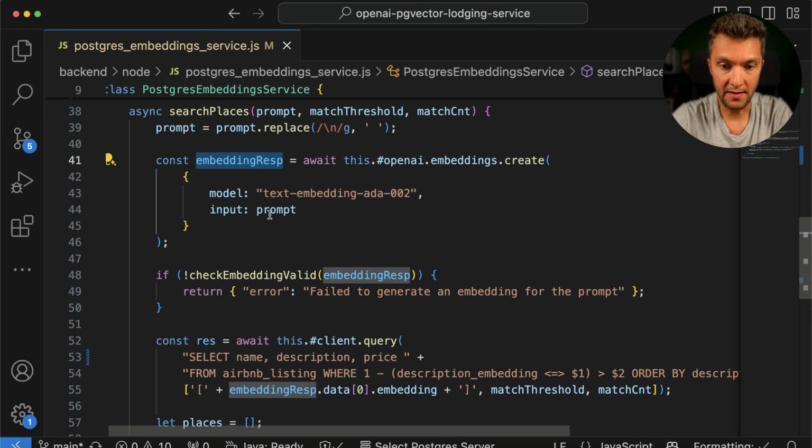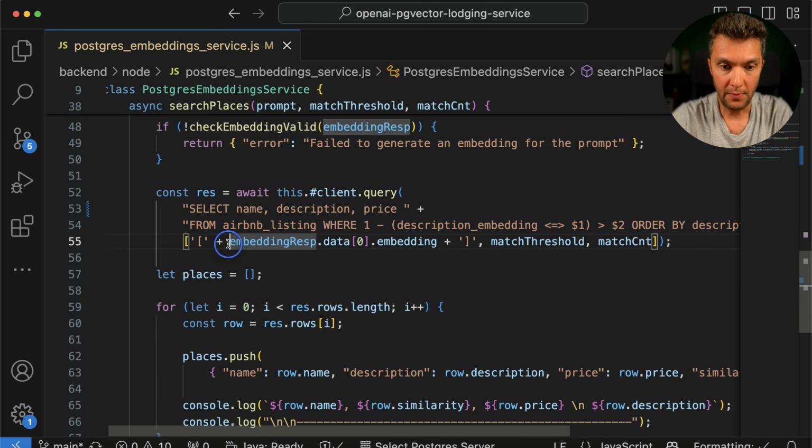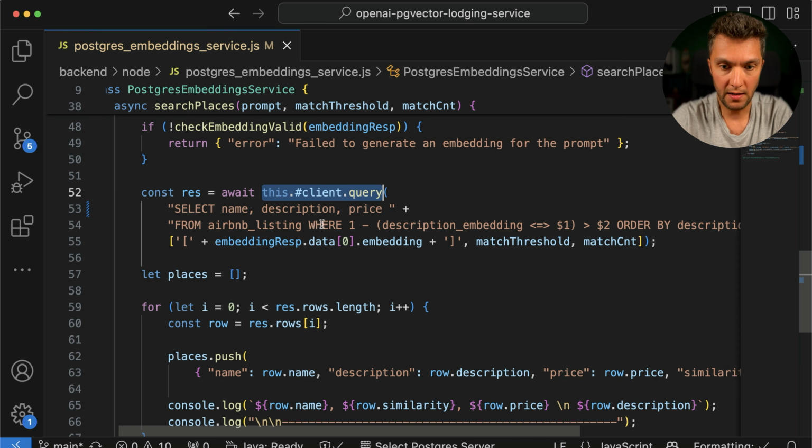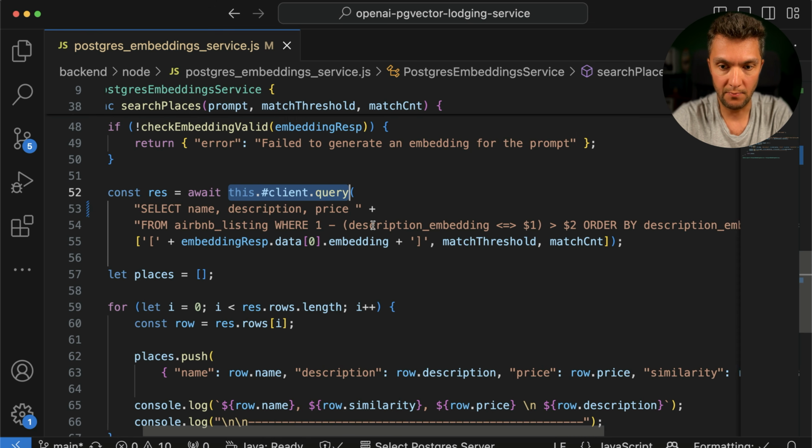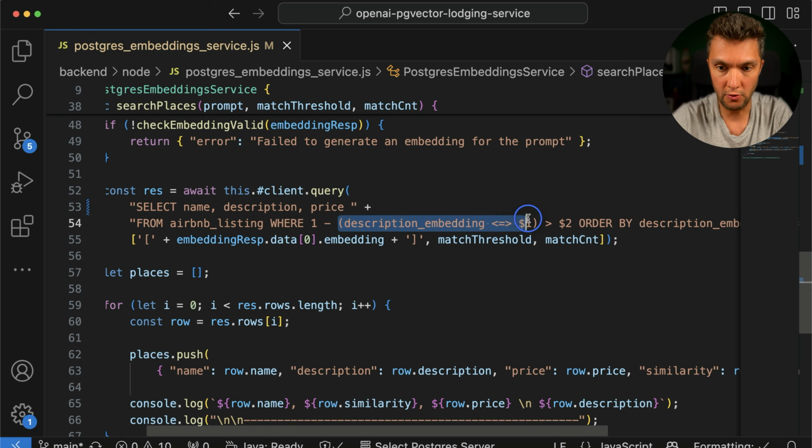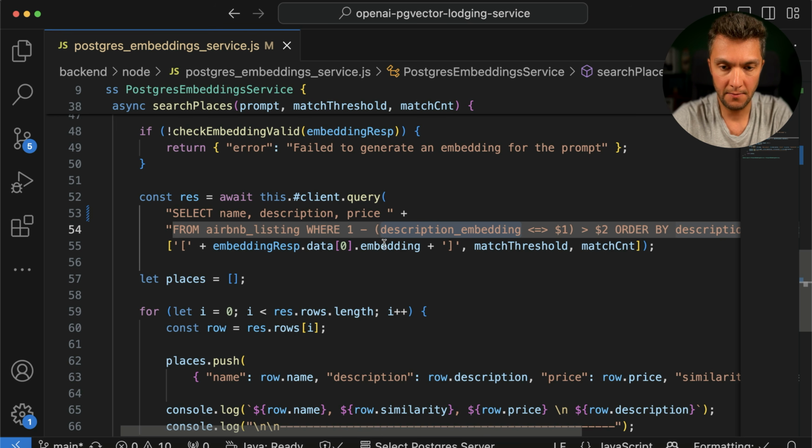Once this embedding is generated, it will be passed as a parameter along with a few other parameters to the following SQL statement. And this SQL statement is going to be executed on Postgres. If you take a look at it, you will see that this statement performs the vector similarity search over the data that is stored in your database. So generally speaking, this method will try to get the most relevant lodging recommendations based on your user prompt.